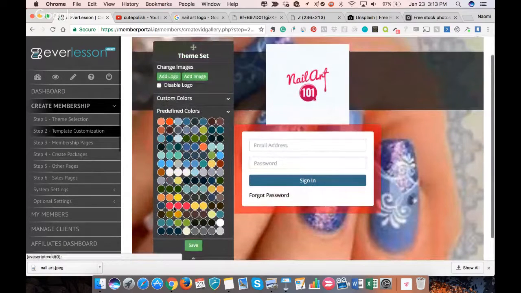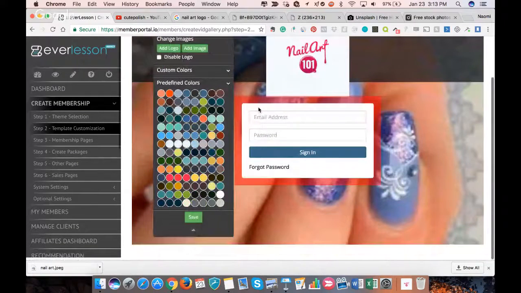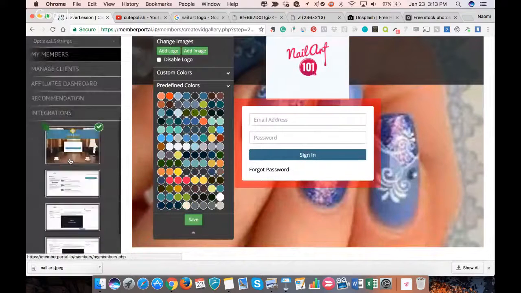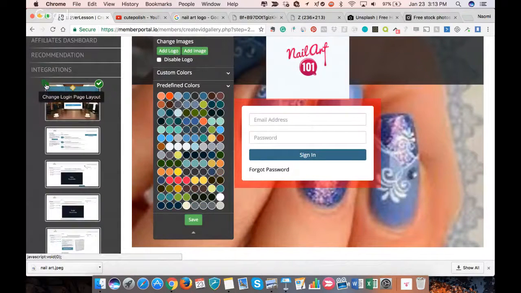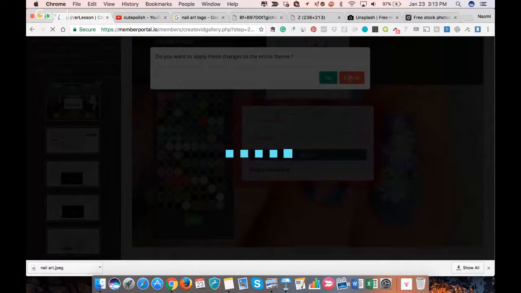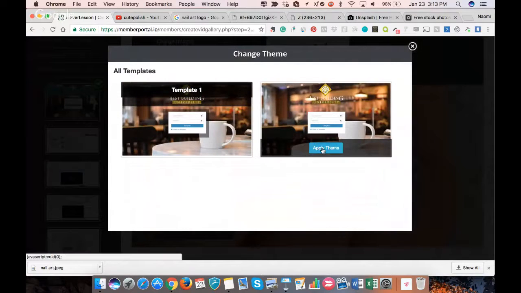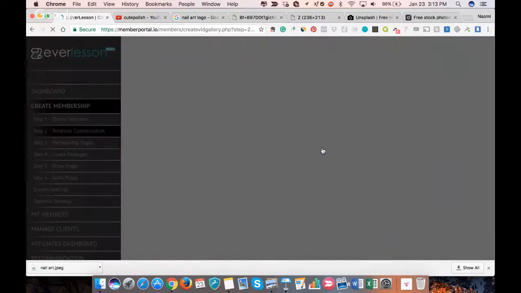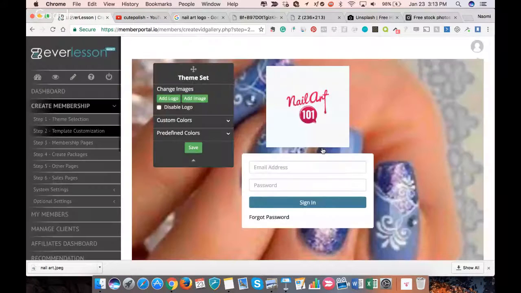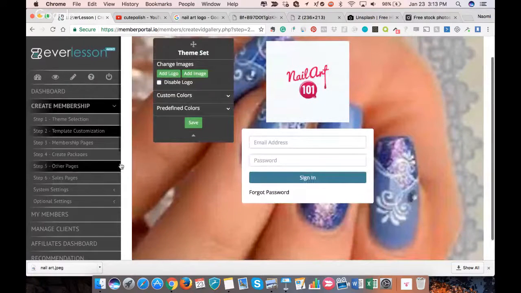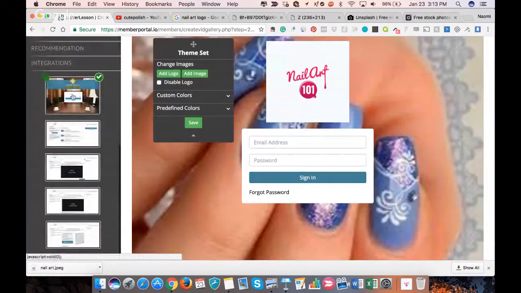All right, first thing I want to do is get rid of that bar in the back. To get rid of the bar in the back, you come to this little green box right here and you change the login page layout. There are two layouts. One has a bar in the back, one doesn't. I want to apply that theme. So now we've gotten rid of that box. Now you come back over to the corner. This is how you customize each page of the theme. Right now the check mark is near the login box. Let's put the check mark here.